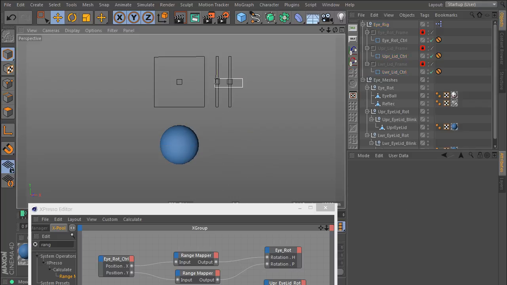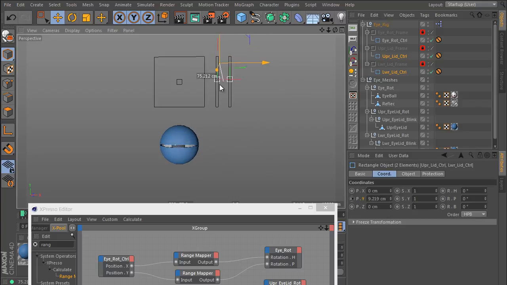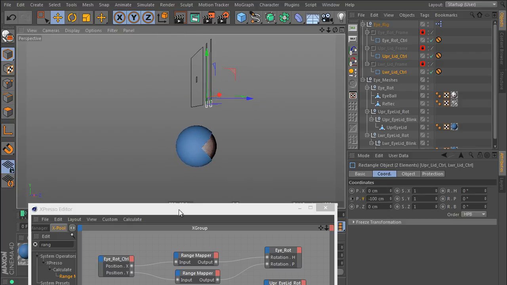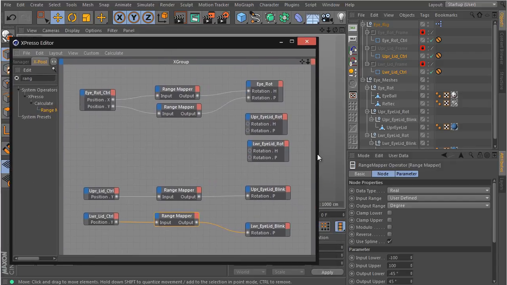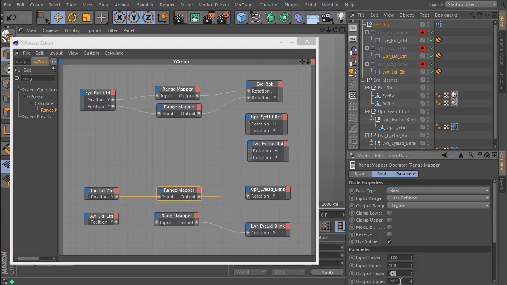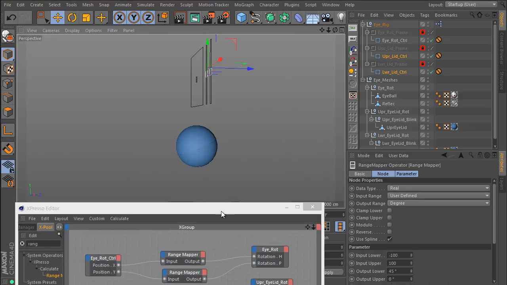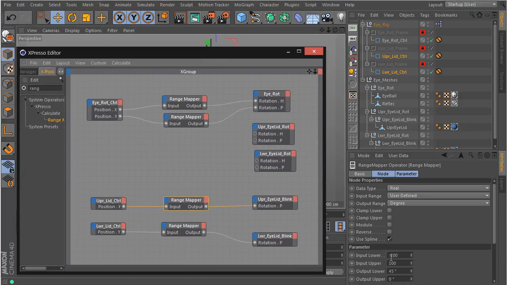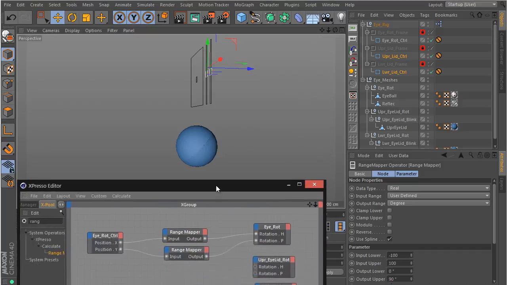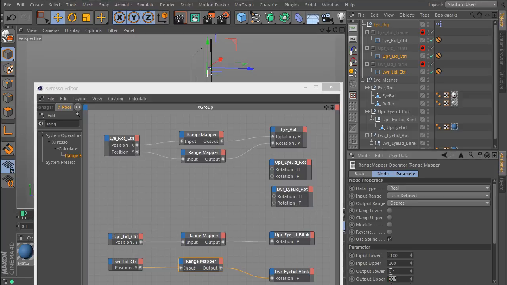So if I zero those out, I can open it up and close it. As you can see, it's closing far too much, so I'm going to change this one. I don't want minus. Let's see. Oh, that's totally wrong. Yeah, it's still the same. Let me just check. Something like that, maybe.